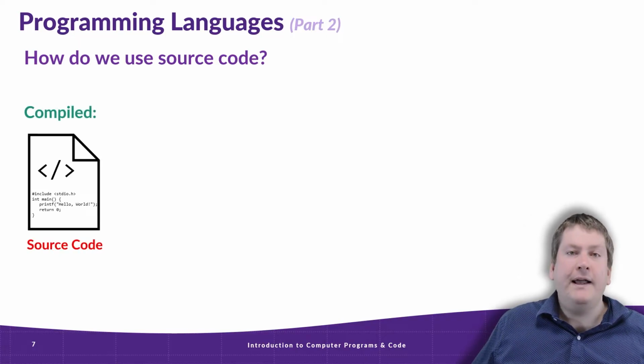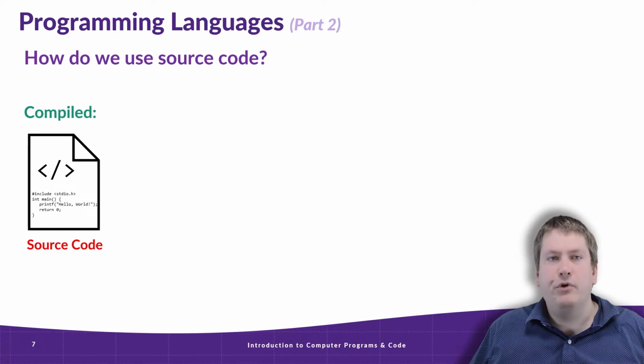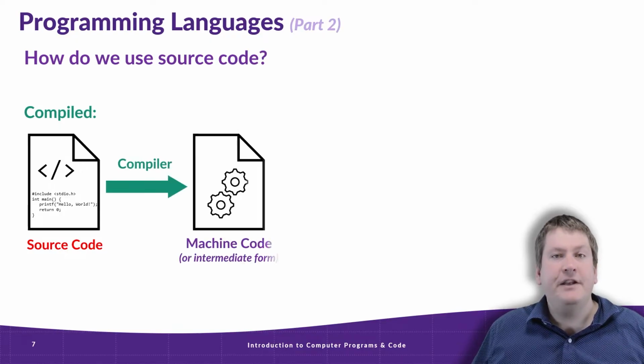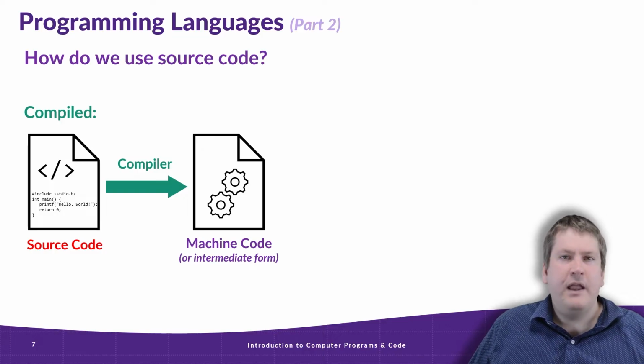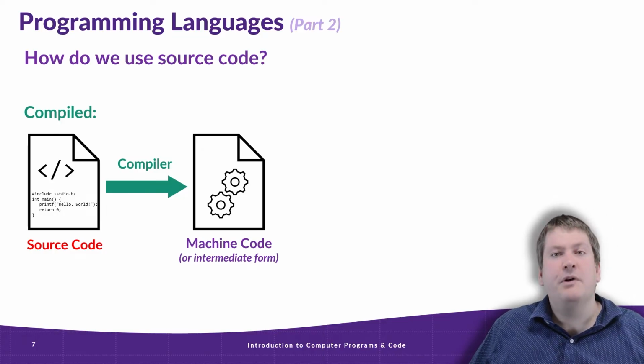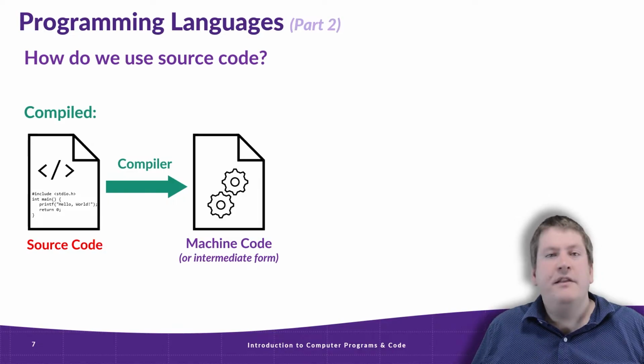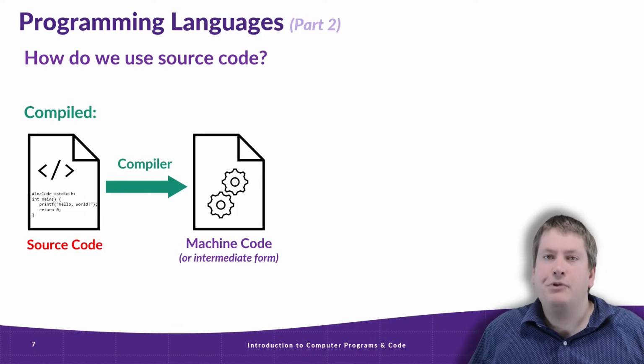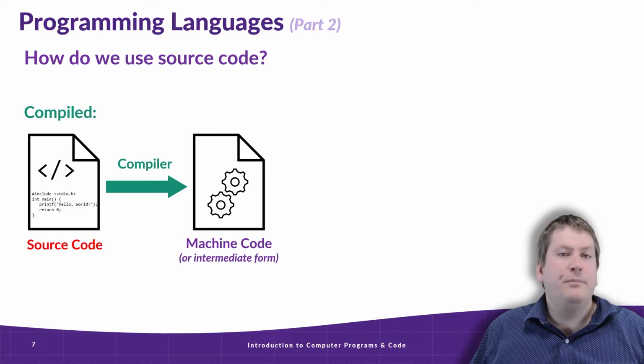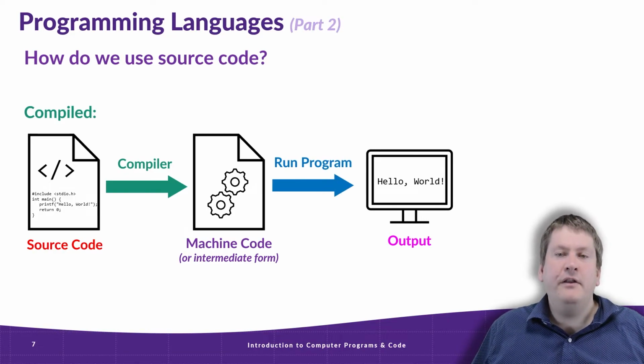When we're using a compiler, before we can execute or run our program, we first need to compile it into machine code or another intermediate form, such as bytecode. And this is done using a program called a compiler that's processing the source code, linking in any needed libraries, and then finally creating an executable file that's specific to your hardware and operating system. One example would be an exe file on Windows. This executable file then can be run in your native operating system.